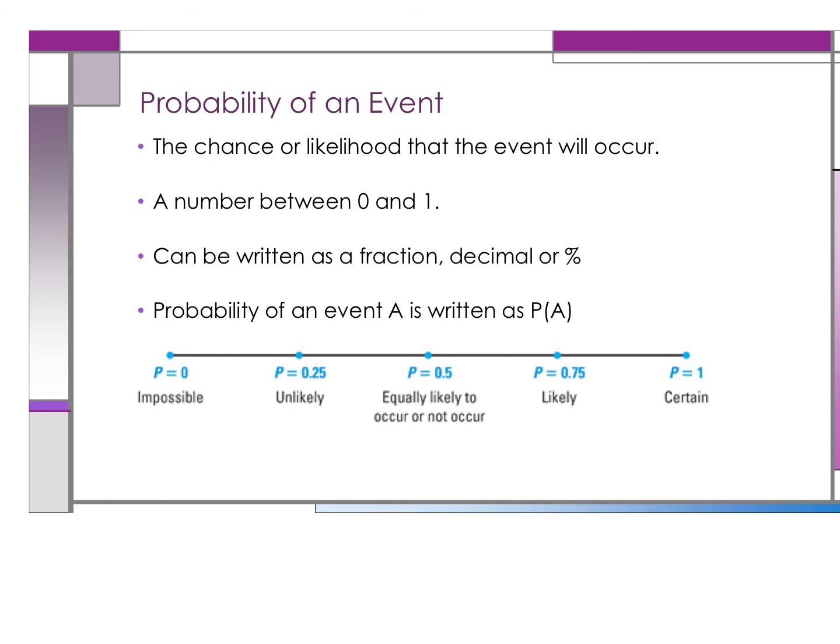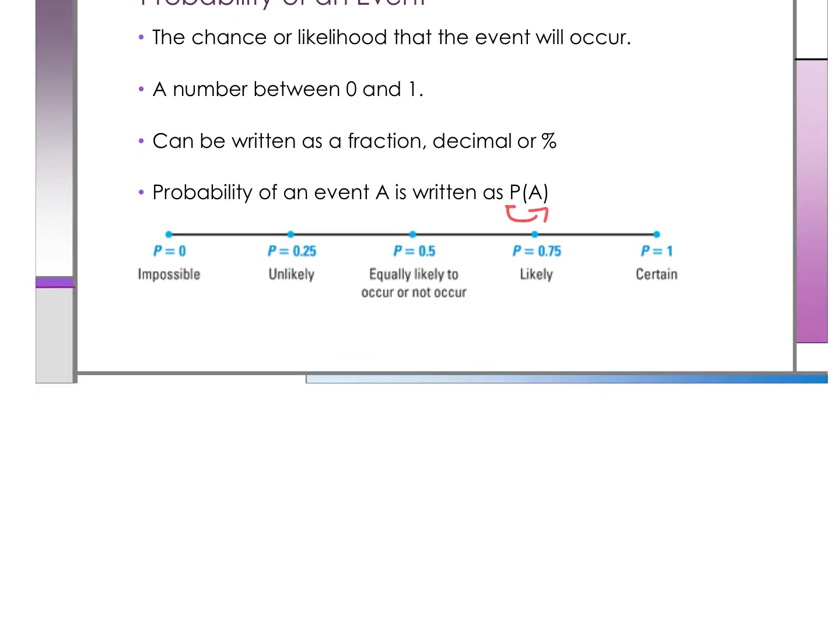The notation, or the way that you would write or see a question, is they're going to put a capital P, and then in the parentheses will be the event. For example, if it were a coin, and they say, what is the probability of the coin landing on a head? That's how you would write that. So whatever kind of description you want to put for your event, you could put that in the parentheses.